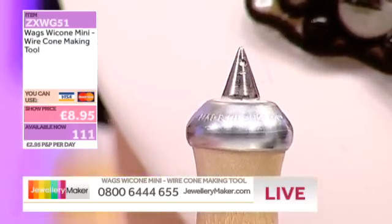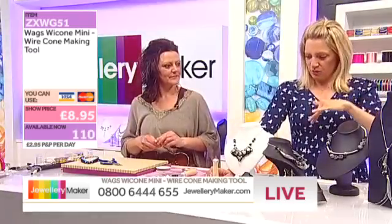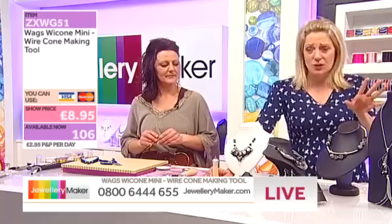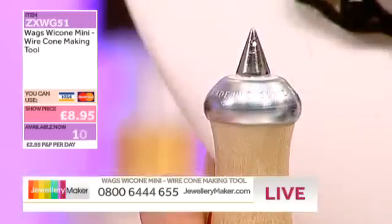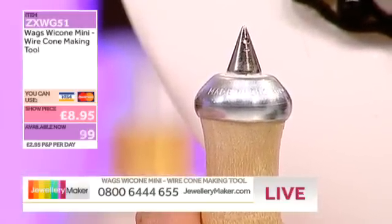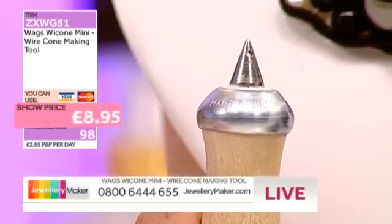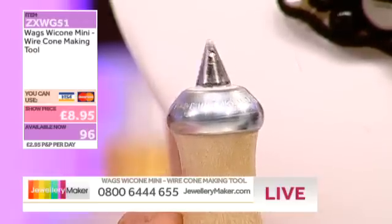I remember the first time round when the first Y cone launched, it was around about the same time as kumihimo arrived at Jewellery Maker, and it's been the most fantastic tool, and it's so easy to use, isn't it, Gemma? Yeah, it is. It's really, really simple. There's nothing else out there that does it. And believe me, I have raided Lego boxes, toy boxes, kitchen cupboards to find something to create a cone shape easily, and it just doesn't happen. You just can't find anything.